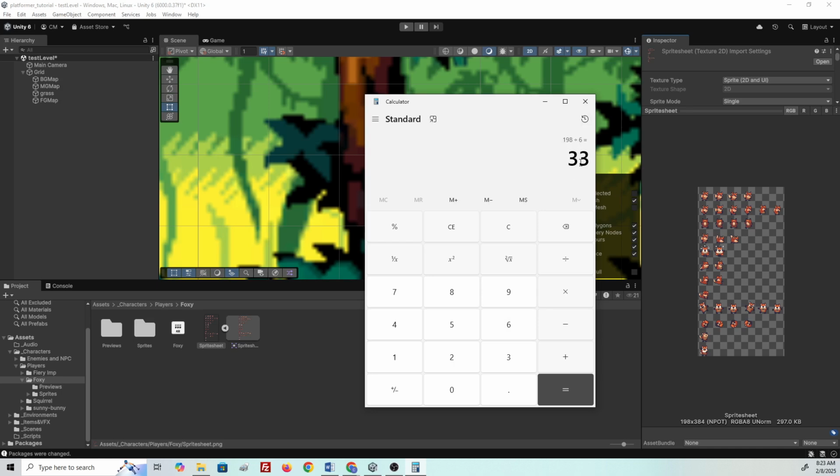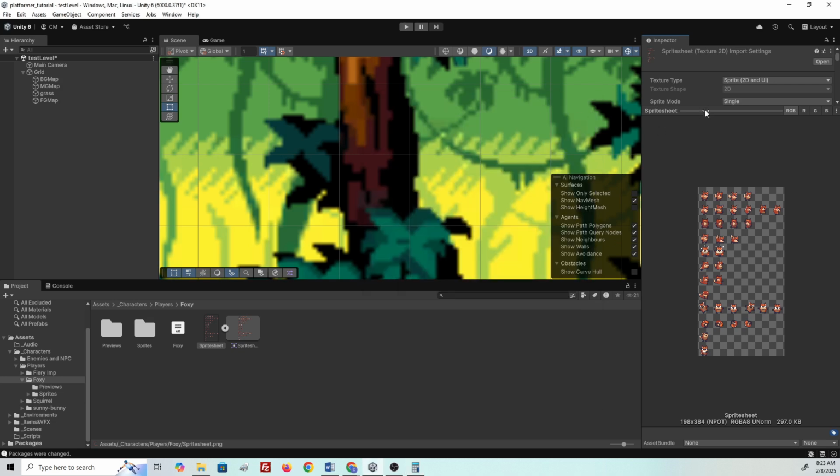So 33 is obviously close to 32, but what we know here is that it's not exactly 32. This means that there's at least one pixel of padding in between each sprite on the x-axis. So if we're going to cut this one up, I'm going to minimize that because we'll need that again in a little bit for the next one.